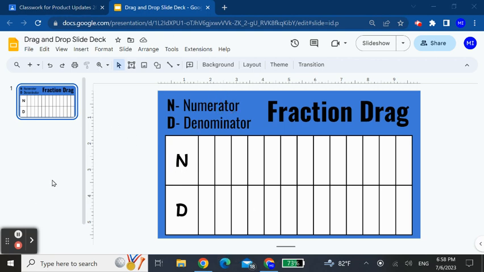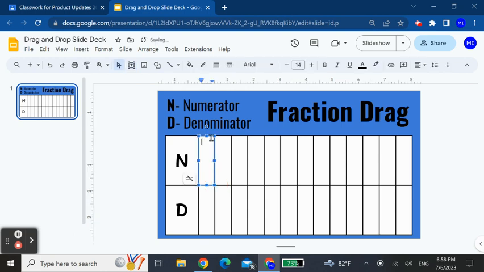This is white, so students can place numbers in here. So what I'm going to do right now is add a text box and make it the exact size of the box. And I am going to center it and type in here 1.